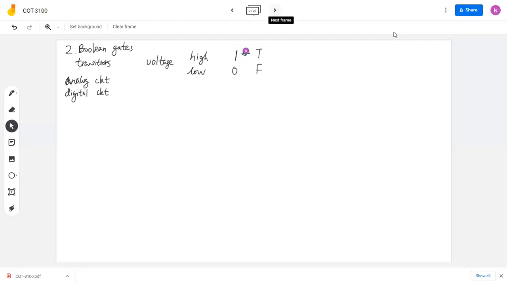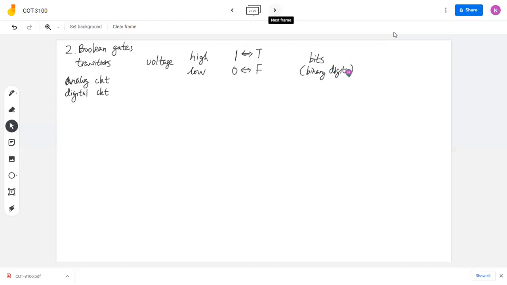We will use these interchangeably. And this is called bits, an abbreviation for binary digits.